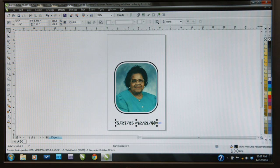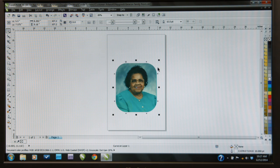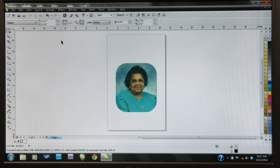What we've got to understand about the Okidata white toner printer is it cannot produce a true black color because it does not have a black toner cartridge within the machine. It's going to use a process black, which is mixing cyan, magenta, and yellow in an attempt to create a true black color. However, by changing some of these outlines from black to white, now we're only using one process color and we're saving ourselves some money.